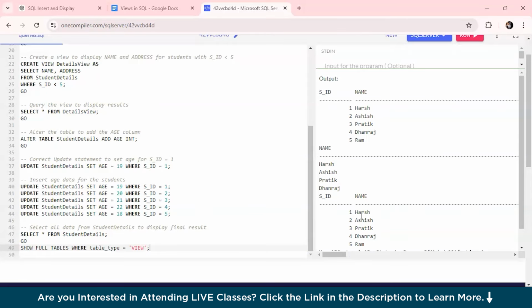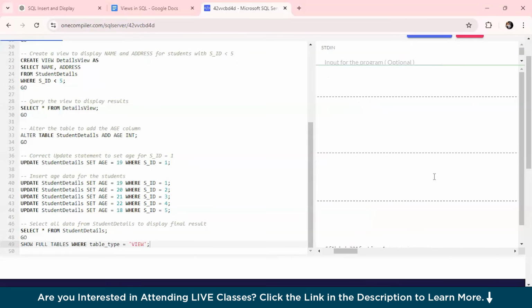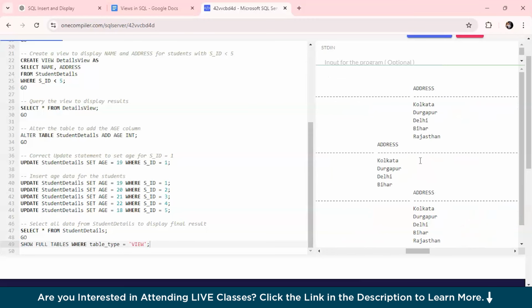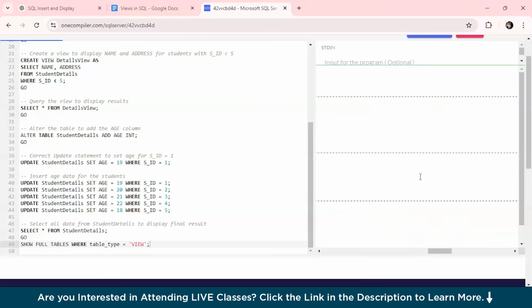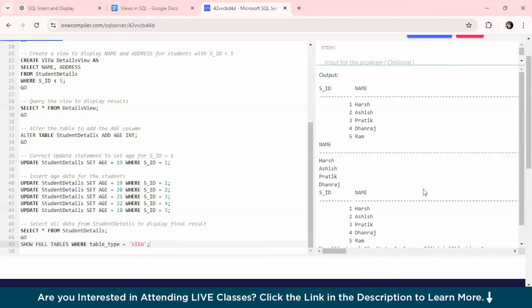So by doing this, the output will give you all the views which we have created in this table: the name, student ID, and the addresses, and also the age. Okay, so it will give you all the view tables which we have created.